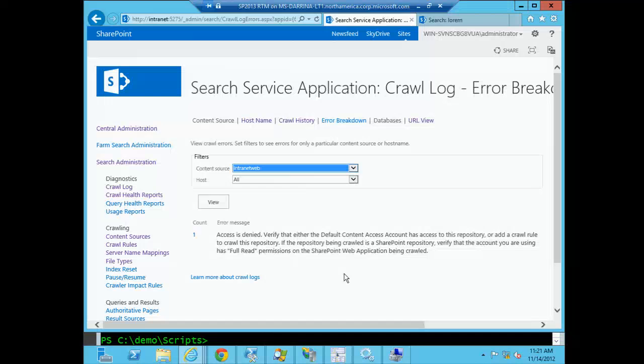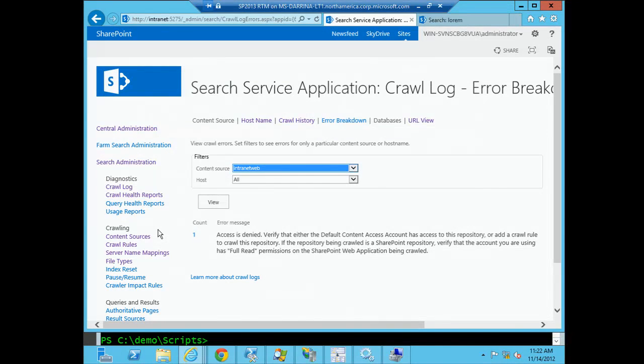As it turns out, this is a very common scenario, and in 2013, anyway, there's a new crawl rule that can address this. The issue is that although this site is anonymous, I set it up so that it would work this way. It's an IIS site that has both anonymous and integrated authentication on it.